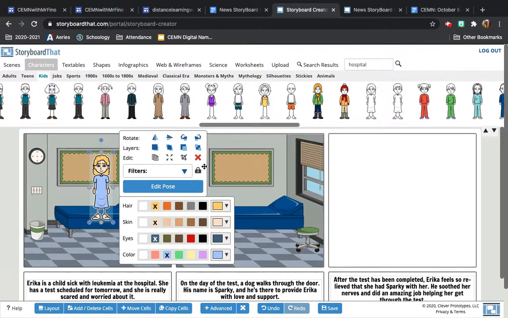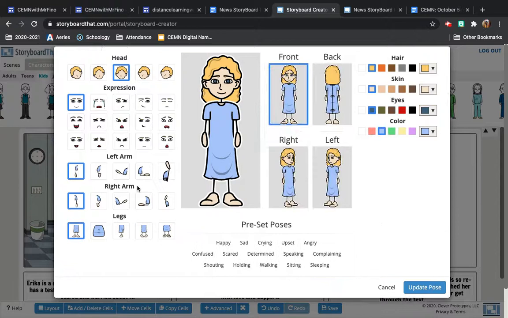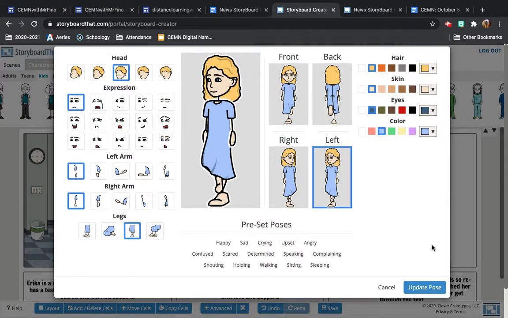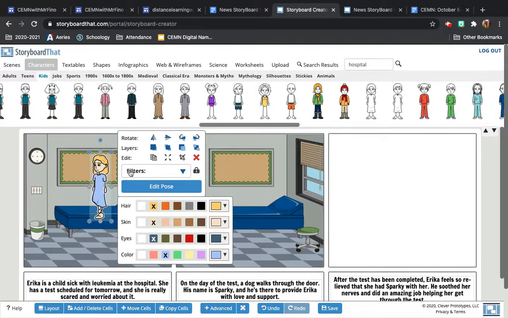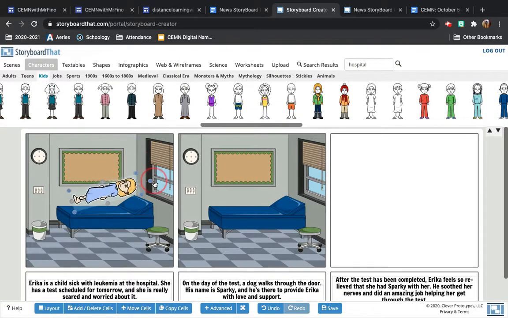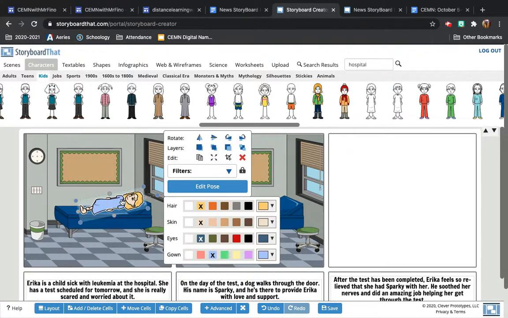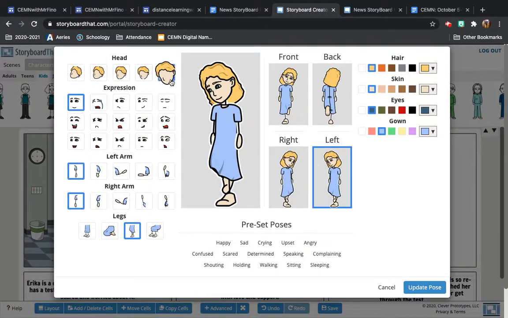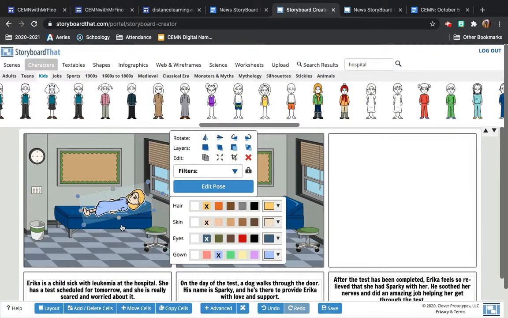And you can also customize their pose. So I want her lying on the bed. I know I'm going to have to rotate her, and I'll show you how I do that in a second. But let's see if I do it like this, it kind of feels like she's lying down. The way you rotate her is this little dot on top. So I'm going to rotate her like that, put her on the bed, and I want her head to be looking up. So I'm going to go back to the pose and do that. And that looks a little bit better.